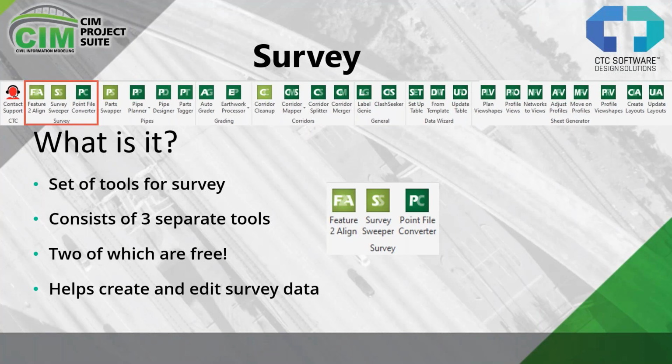We have a feature line to alignment tool, which will take feature lines and create alignments out of them, which can be handy if you're doing an existing survey and it's a repair, remove, replace kind of thing. If you're doing a curb, let's say, and the guys shoot a curb out there, and you need to go back and put it in the same place because they're replacing it, we don't have to do it by points anymore.